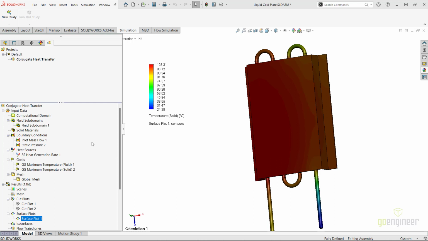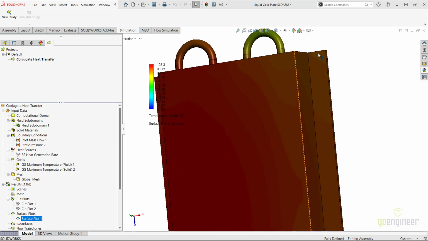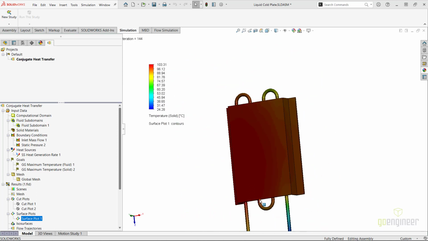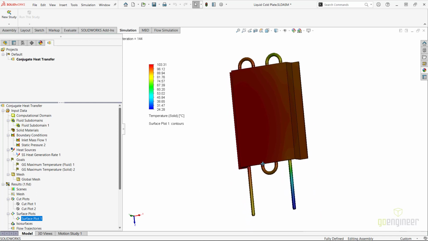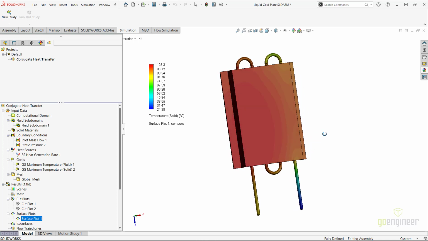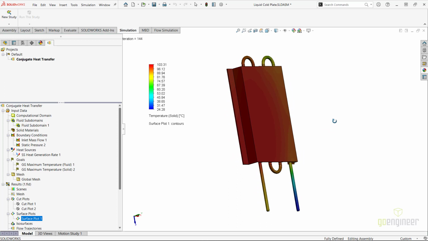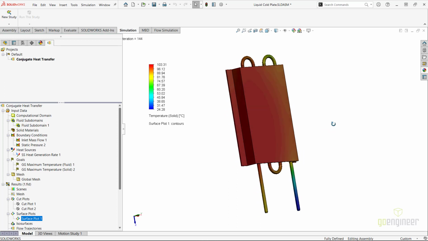Also, if you look closely at the top of the plate, we can see a very subtle hint of a temperature gradient towards the top of the flat surface of the plate. This could also be easily missed if you're not looking closely. So let me show you how you can easily fix this problem. If I rotate the model, we can see that the shadows on the part change, and we can see a bit more of the color differences now, and more of the temperature gradient on the top of the heated plate. This is still far from ideal, especially if you want to document your results for a report or a design review. For this particular model, this is definitely not enough.